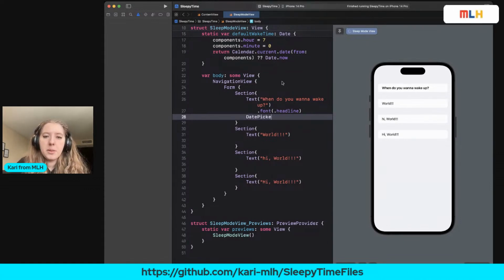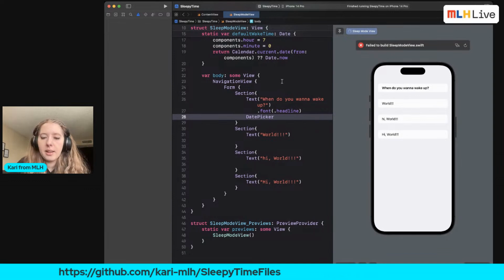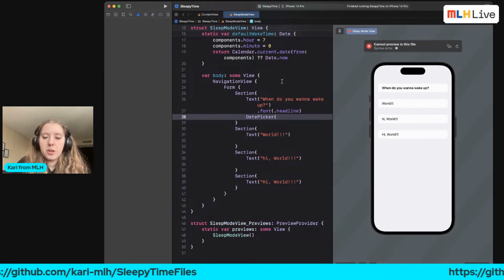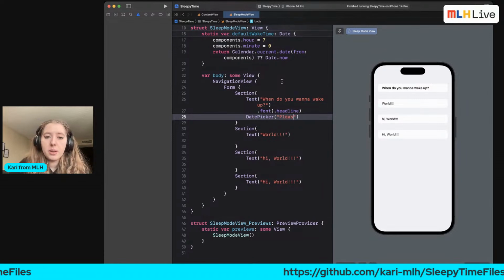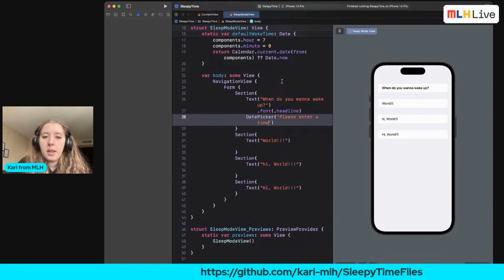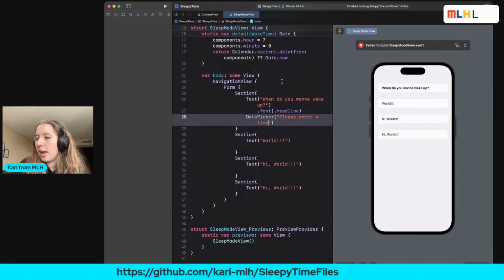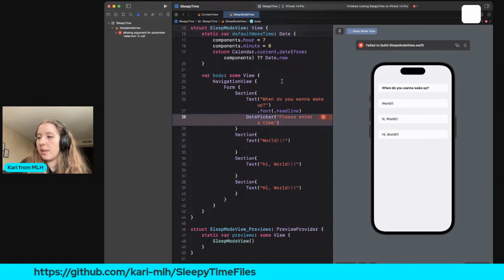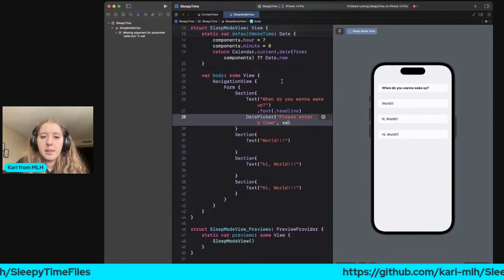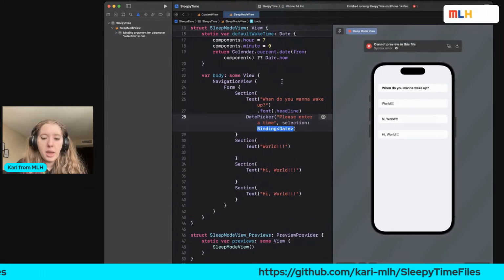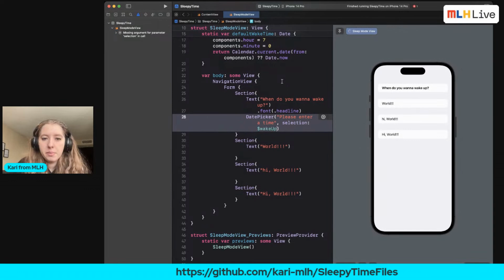This is a built-in Swift class that lets you put in some information. In here, we'll give it a little label that says, please enter a time. And we'll say that the thing I want to modify is my little wake up variable that I set earlier.